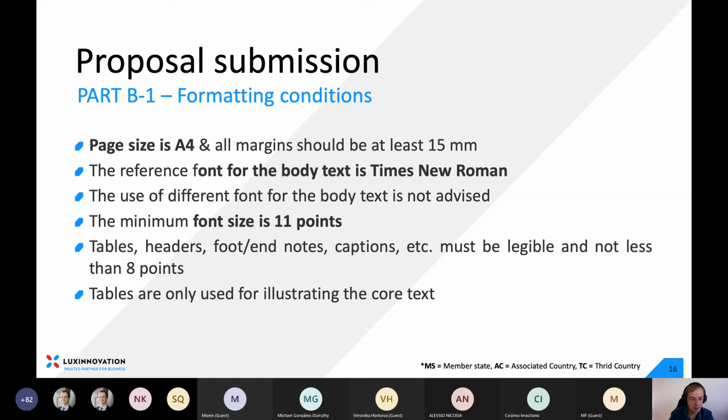And I highly recommend using tables and bullet point lists. There's nothing worse, sorry, but I will tell this to many of you once we get your proposals, than having these huge blocks of text. Imagine the tired reviewer that has read already 10 proposals and has this huge block of text to read through. It's not very well structured. There's nothing easy that jumps to your mind. So please make it legible and easy to read.